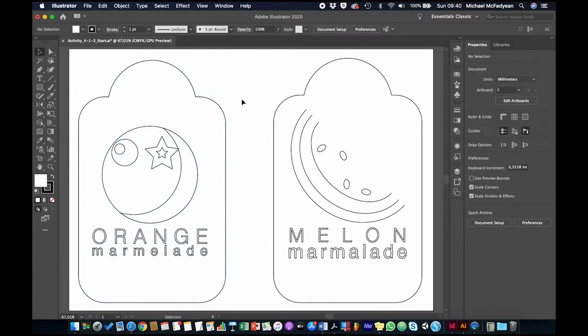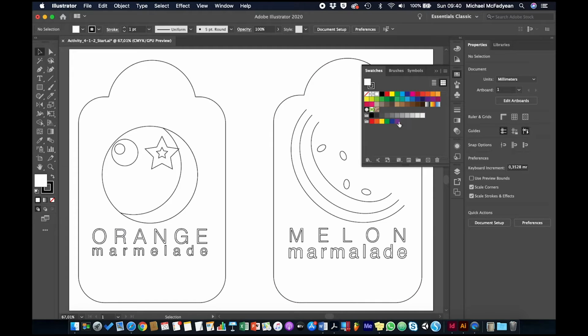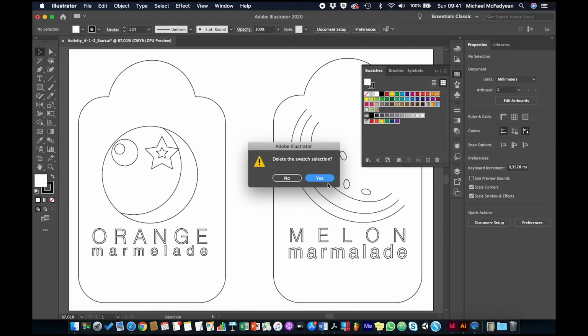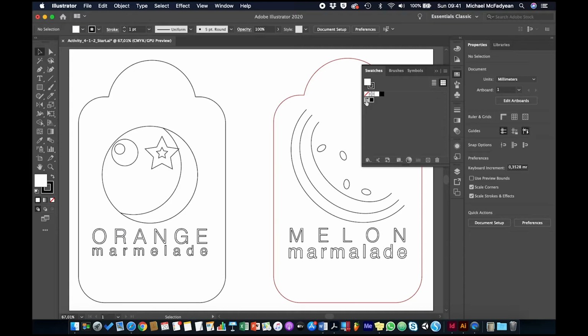Okay. So in my swatches panel, what I'm going to do is actually empty this out, and I generally encourage you to do that because then you're starting from scratch with a fresh canvas and you're adding your own colors. So I'm just going to go to the options for the swatches panel to select all unused, then click on this little bin, delete swatches. And then also there's a little black color group here that I'm also going to delete. Alright, so now I have just black and white and registration, and by the way, you should never use registration for your designs. That's a print color for your printer to use for separations.